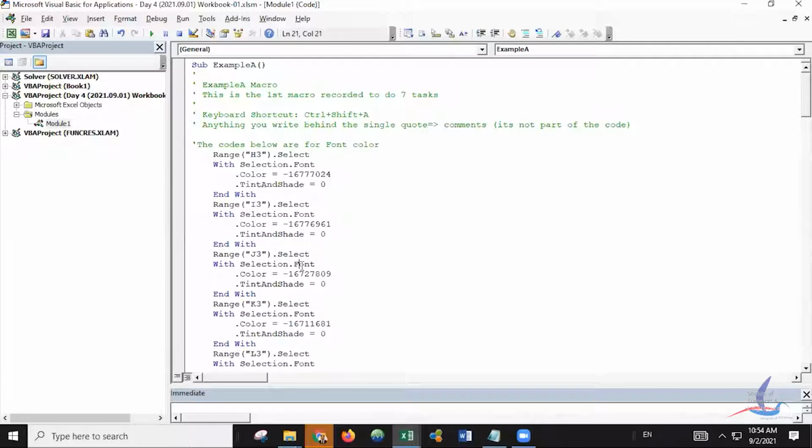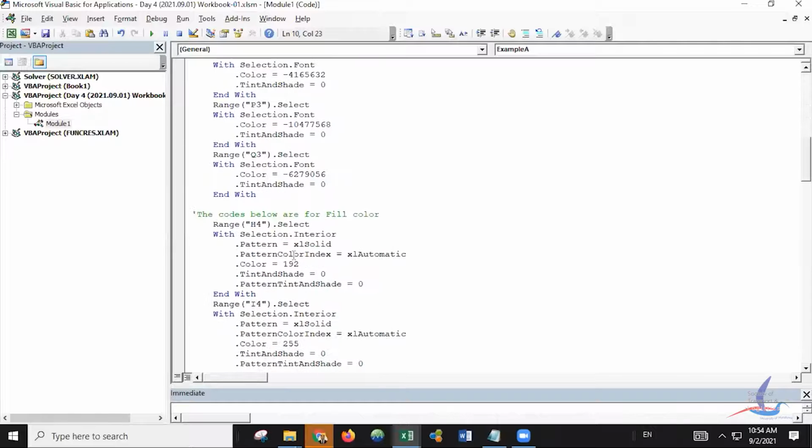Don't panic with this one. These are recorded macros. Don't worry about it. The only thing is you need to see a pattern, a range. That means a cell is selected, and after selection we are changing the font color. Then from here onwards, what we are doing is filling, background color.